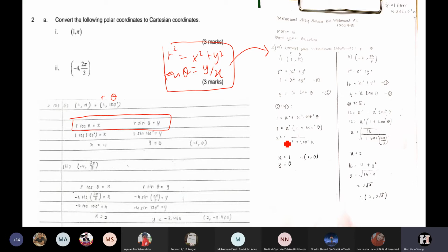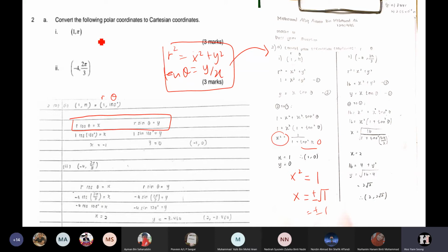So they will get x squared equals 1 over 1 plus tangent squared pi. Tangent squared pi actually is 0, so it's 1 over 1. Okay, but because x squared equals 1, your x should be plus minus 1, the square root of 1, so equals plus minus 1. But he decided to choose x equals 1 only. Okay, unfortunately, this one is wrong.